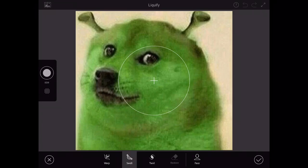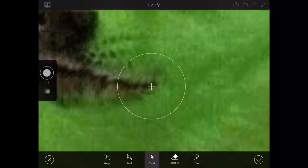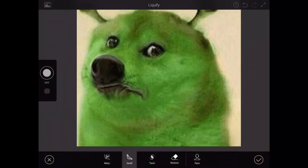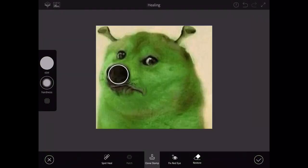Audience, meet Shrek Doge — this used to be my profile picture back in like 2018. My name on YouTube used to be Shrek Doge, though that wasn't my original name. Now he looks less happy. Why don't I give him a frown like always? Shrek Doge is gonna look a little bit more like a pig because I love swelling their noses apparently. This looks really odd — I've got an amazing idea.